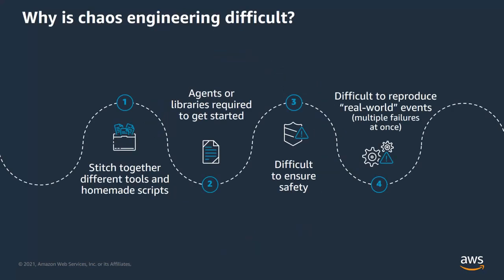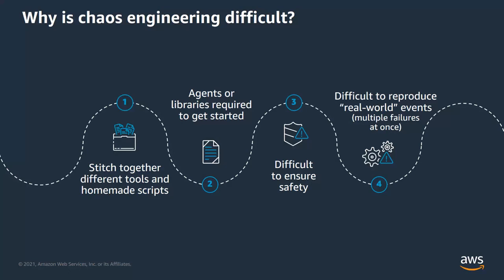But while chaos engineering is a really great option to have in our toolbox when we build and run systems, many of our customers have told us that it's really hard to get started using chaos engineering. It's hard because in many cases you have to stitch together different tools, use some scripts, libraries to be able to cover that full spectrum of faults that you can inject into a system. And you have the infrastructure, you have the network, the application. Each often has different tools to do the job, whether it's a library, a script, or an agent.